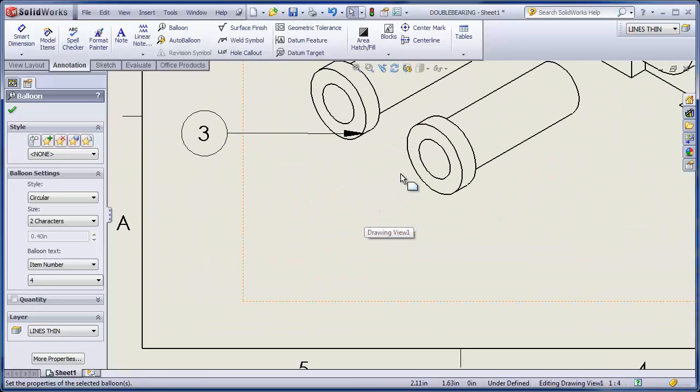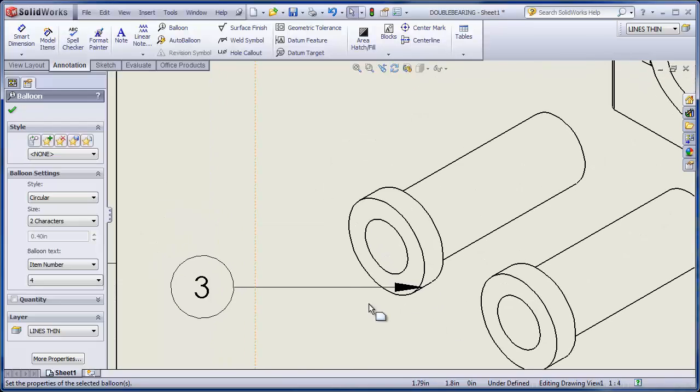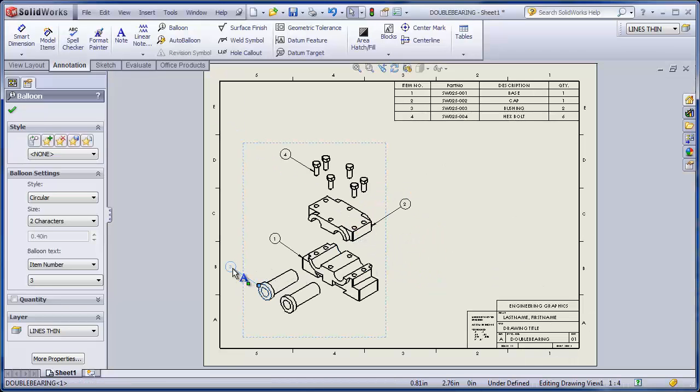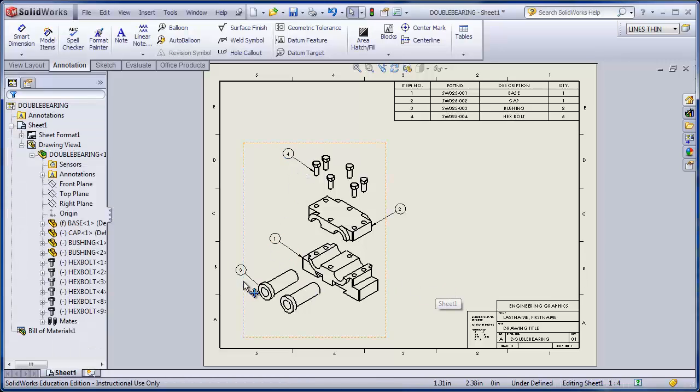And the rule of thumb is that 1, it should be aesthetically pleasing, and 2, that the leader should be 30 to 60 degrees. And so maybe bring that one in a little bit, and bring this one in a little bit, and try to get the leaders so that they have the same.